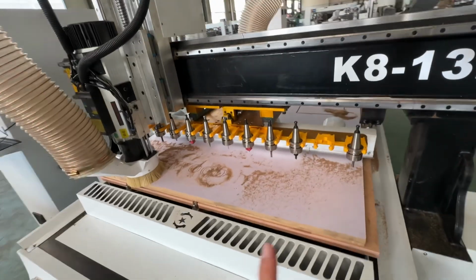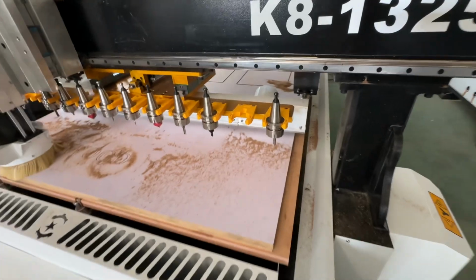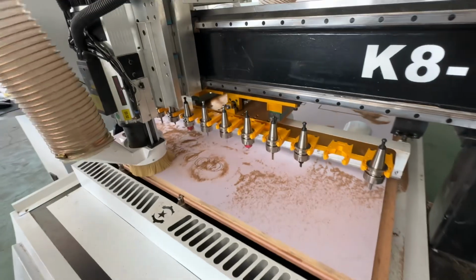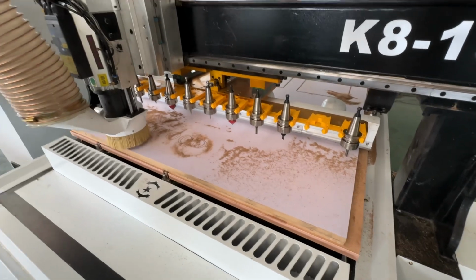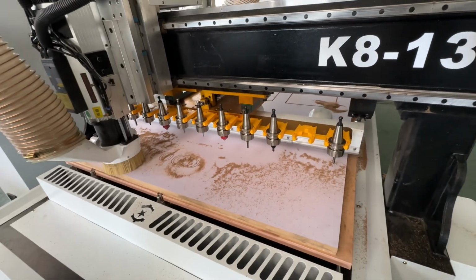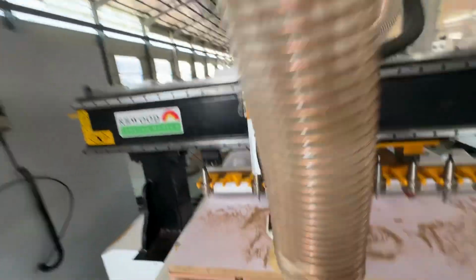In this work, I will use 10 pieces of knife. 1, 2, 3, 4, 5. 10 pieces. I already did the tool setting. When you receive it, you need to do the tool setting again, to see how smoothly it works.